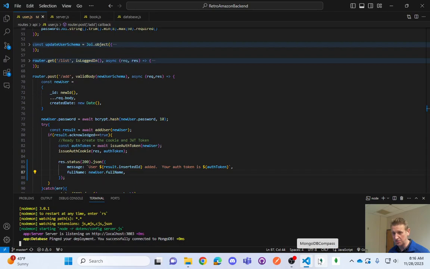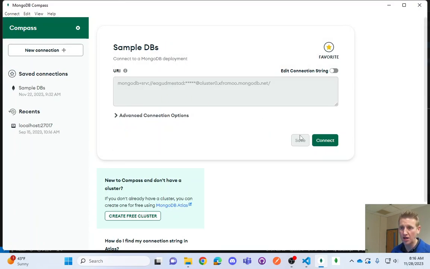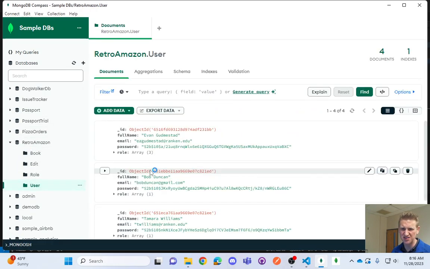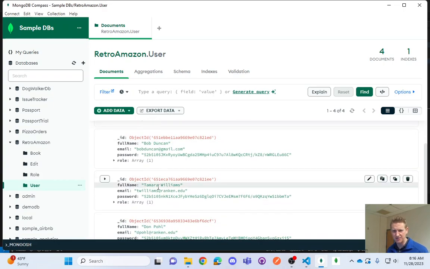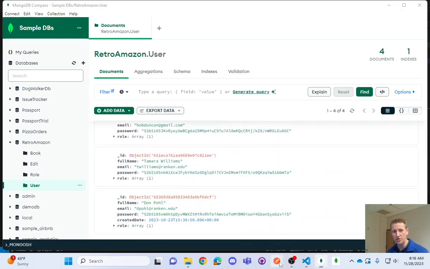Now just to open up my database and connect to my Mongo cluster and look at my retro Amazon users, I've got several users. And so I'll just test creating a new user with Charles Corrigan, and I'm going to test this real quick in Postman.